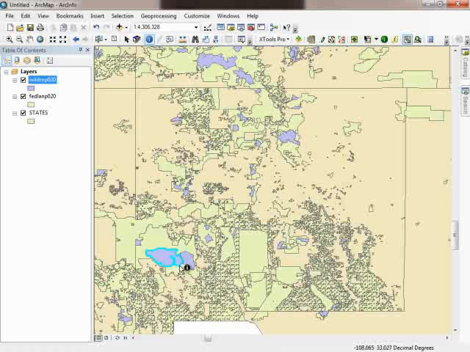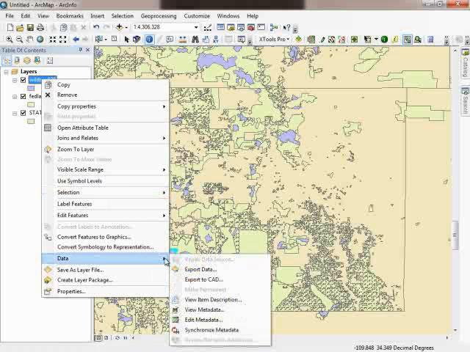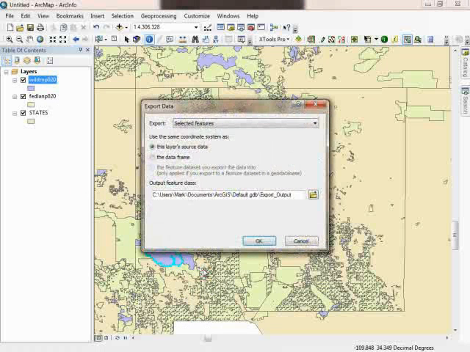But now that we've got the Gila selected, we can go ahead and create our own shapefile just for the Gila out of that larger set of files from the wilderness areas. Since we have it selected already, if I go over here and right click on the wilderness layer, there's an option down here that says data, and I can export data, and what I can do is export that out as a shapefile, and that will end up giving me a file just for the Gila.